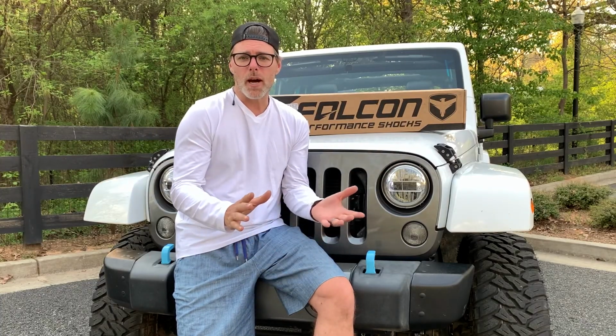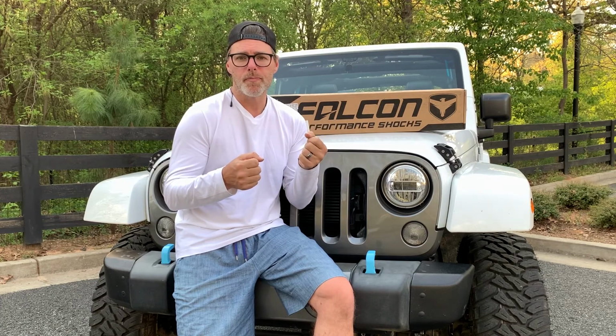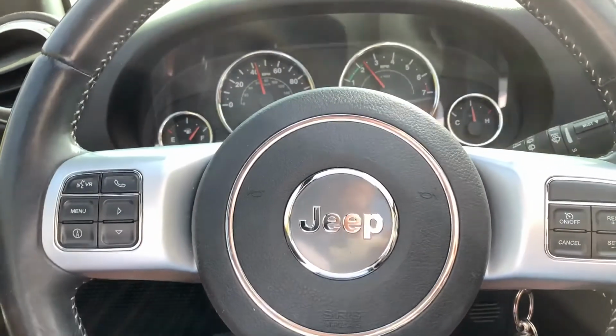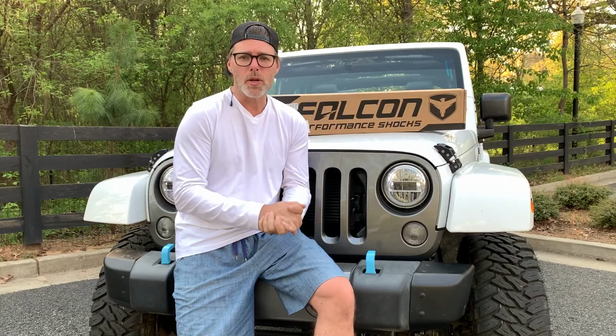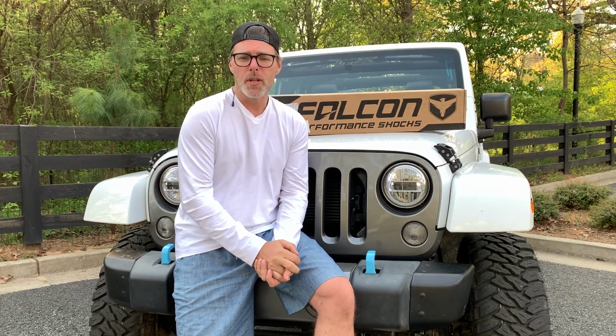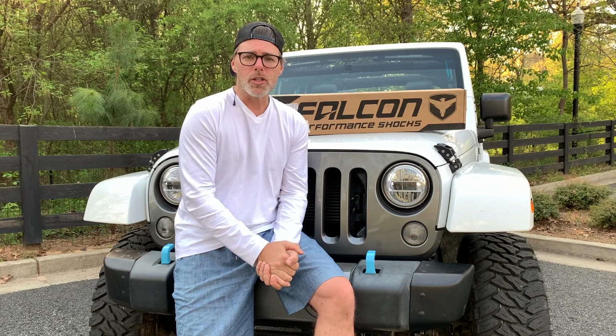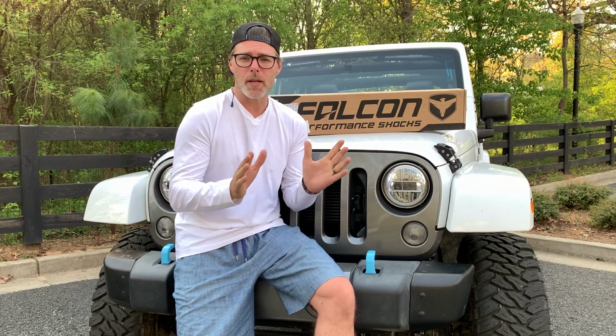However, now that I've been driving it for a little bit, I realize there's a lot of what I consider feedback in the wheel. A lot of sensitivity. Every bump, every rock is felt in the steering wheel. And I think that the original death wobble that I had damaged the Skyjacker steering stabilizer that I had. So when I talked to my buddies over at JK Land here in Georgia, they suggested that I upgrade the steering stabilizer just to cure some of that feedback from the road.